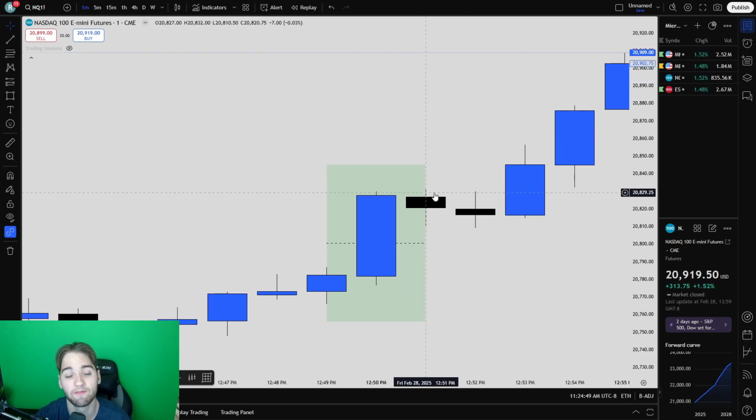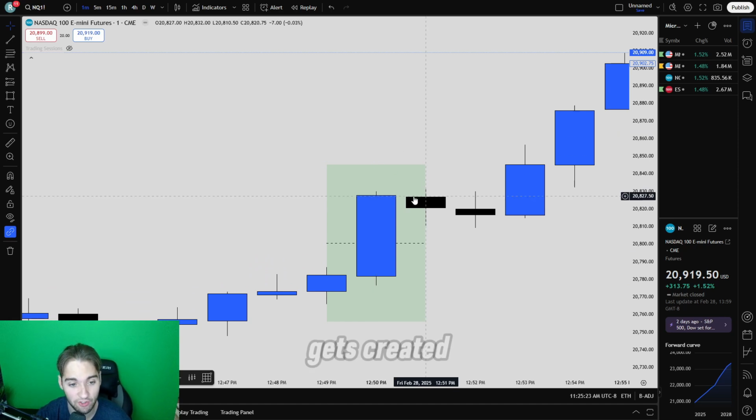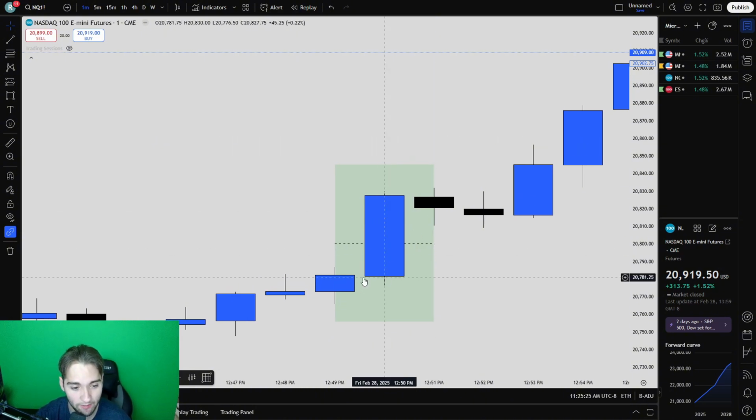Alrighty, so when it comes to identifying candlesticks, we have an open at the bottom left, and then top right, we have the close. At 12:50, this candlestick is born. Right here is our open, and this area is where it closed. So up top is the close of our candle. After the 12:50 time is up, as you can see down here, 12:50 p.m., after the 1 minute is up, this candle is closed. Then a new one gets created. So we have our open at the bottom left, and top right, we have our close.